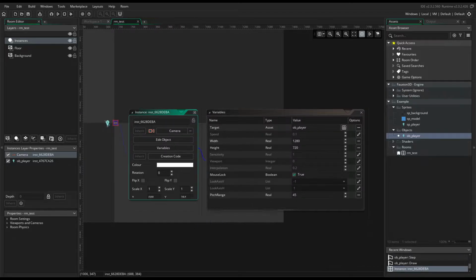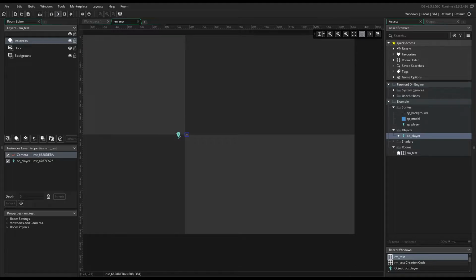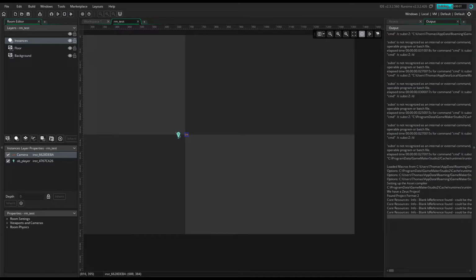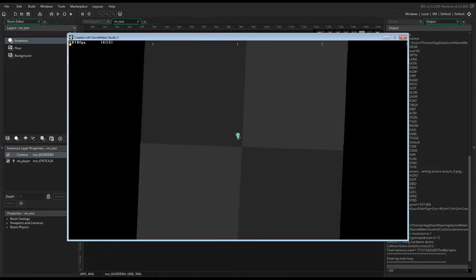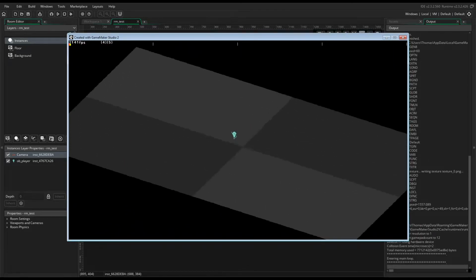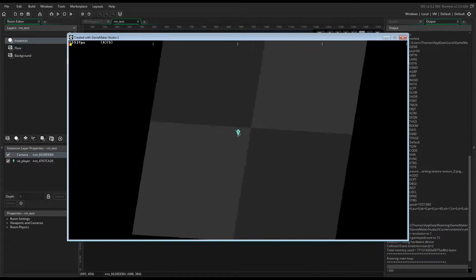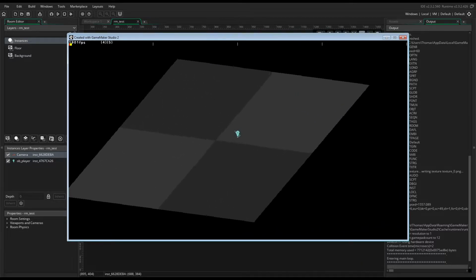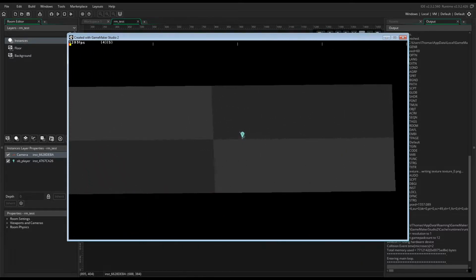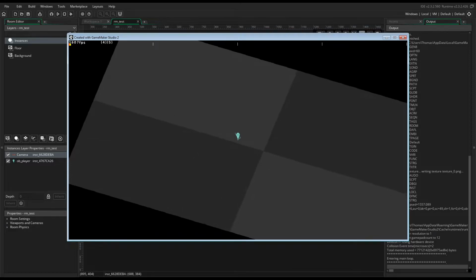But yeah, I think that's all we need to set up, and let's go ahead and run it and see if everything's working right. See how easy that was to set up, and look at that. Bam. Now I got the view set pretty big, but just move the player around, and look at that. Perfect. Easy. Not difficult at all.